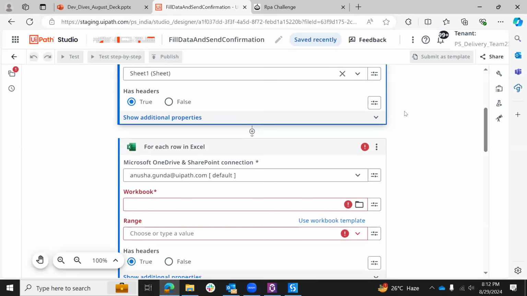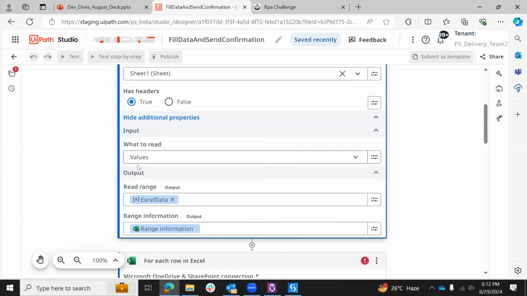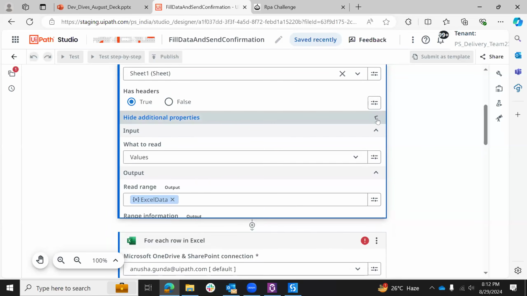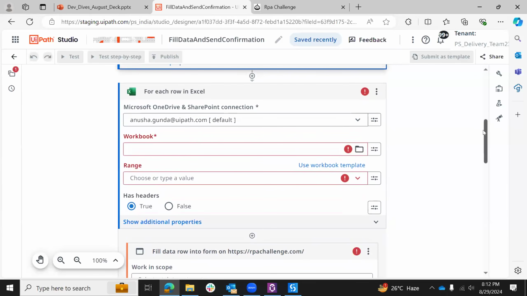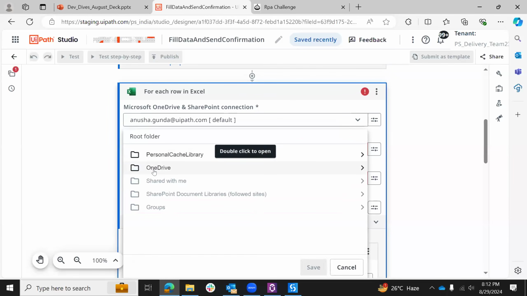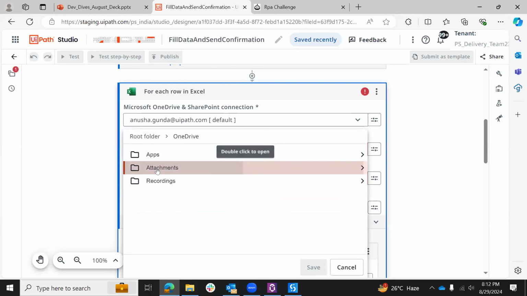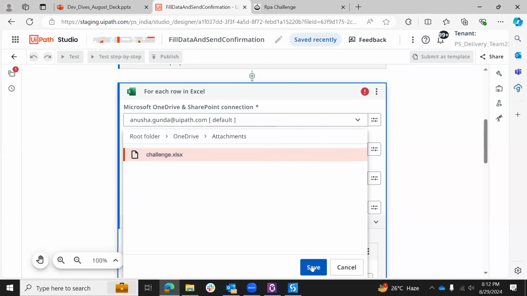So here I am reading under additional properties. If you go, this will give you, so this is my data variable. Here again, it's taking twice.